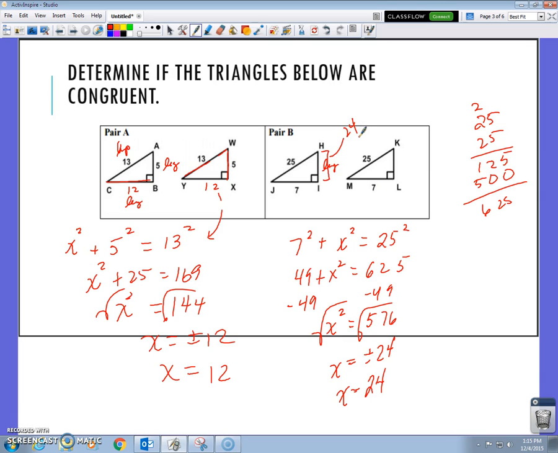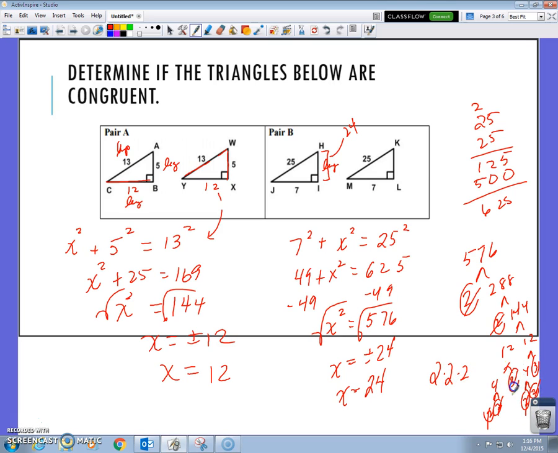The square root of 576, if you want a little review on that: 2 times 288, 2 times 144, 12 times 12, 4 times 3, 4 times 3, 2 times 2. So we can do it the old-fashioned way as well if we weren't sure exactly what the square root was, and I think it's good to review this anyway. There's a 2, there's a 2, there's a 2, and there's a 3. 2 times 2 is 4, times 2 is 8, times 3 is 24. So 24. Yep, the square root of 576 is in fact 24.